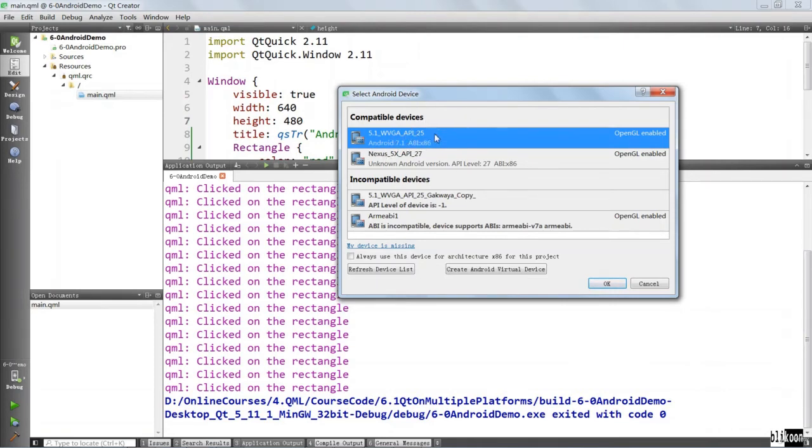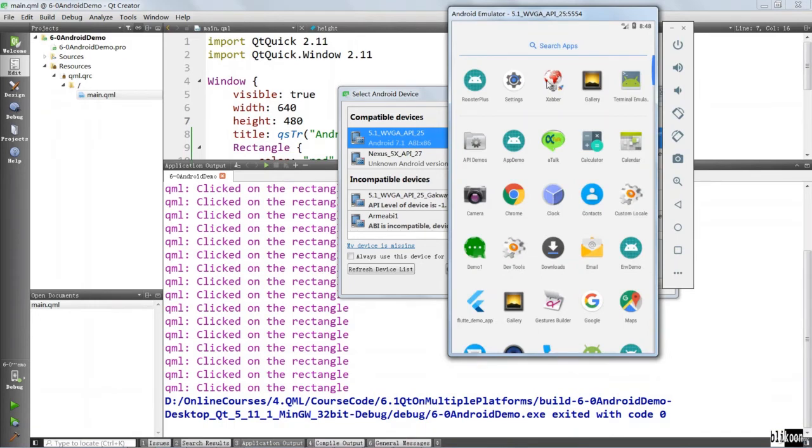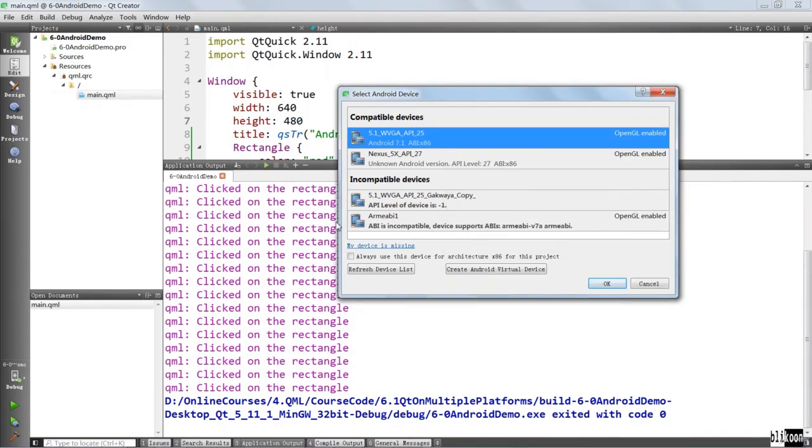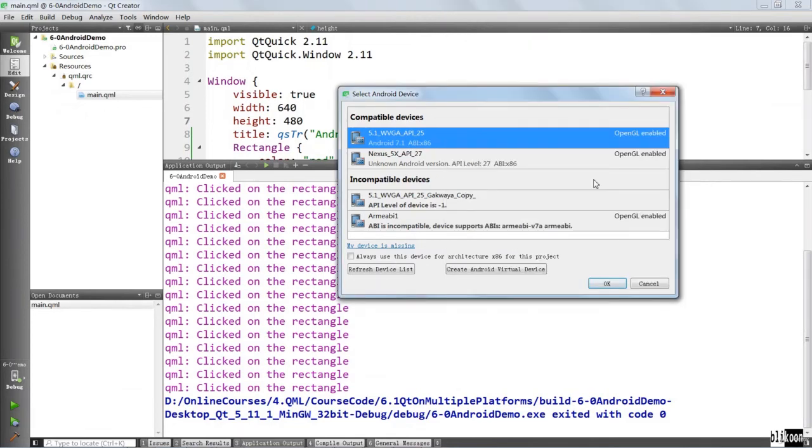I don't know if this is a problem on my Windows environment here, but to play it safe, have the device here ready like this before you run your application. If you don't have it here, we saw how you can start it from Android Studio. So you should start up Android Studio, go to Tools and choose AVD Manager and choose your device to run. It really is not that hard.